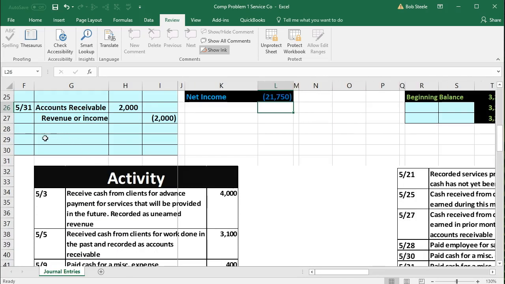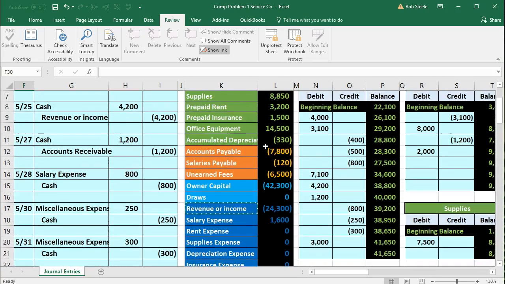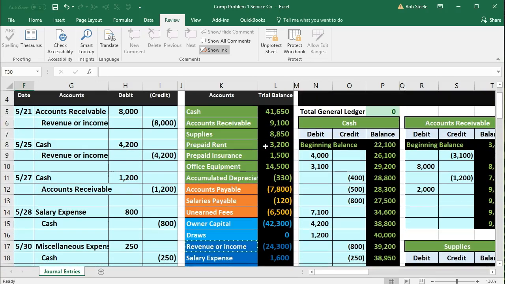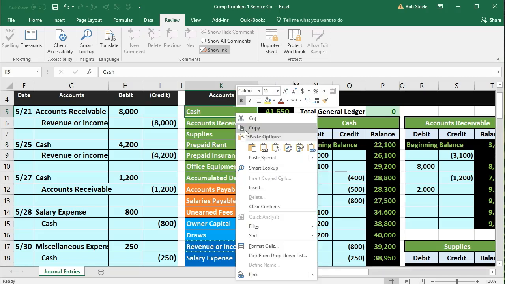Next transaction. Owner withdraws $10,000. Last thing, 531. We're going to say, is cash affected? And we're going to say the owner withdrew the money. So it is affected, and it's actually going down for the company. It's going up for the owner. It's going down for the company. So cash has a debit balance. We're going to make it go down by doing the opposite thing to it, which in this case is a credit. So I'm going to copy the cash.